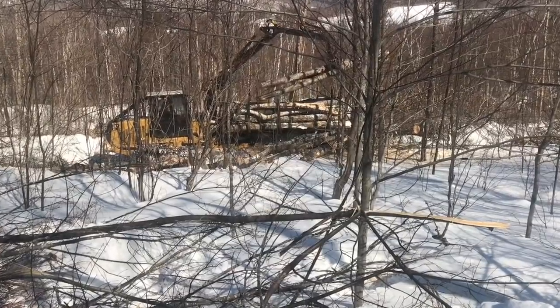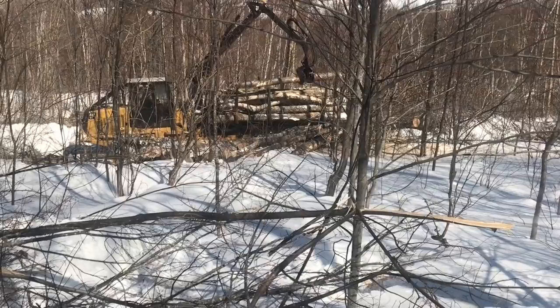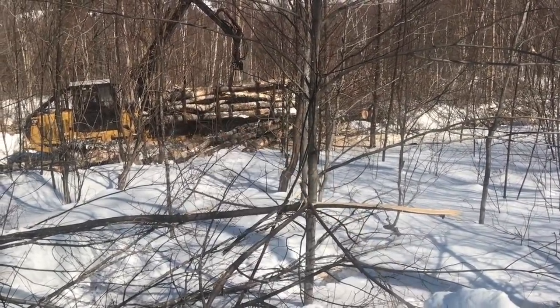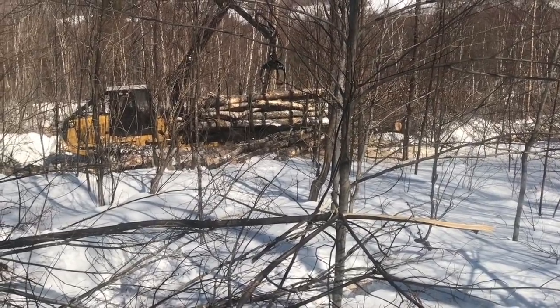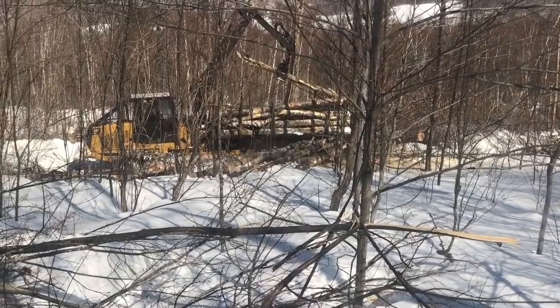Holding up some hardwood. Added to a little patch of decent rock maple, so there's some straighter stuff. A lot of that, you can see that real crooked piece right there. This one's pretty ugly. He does a pretty neat job for some ugly hardwood.